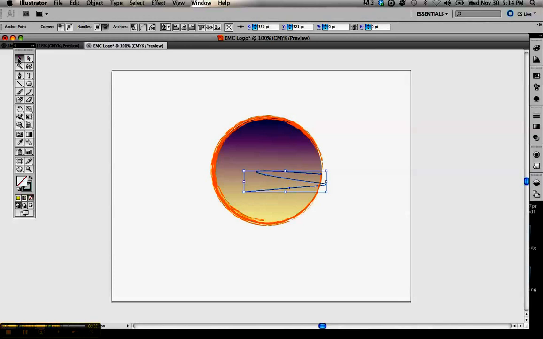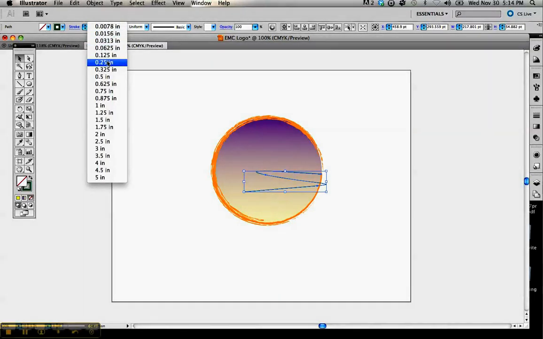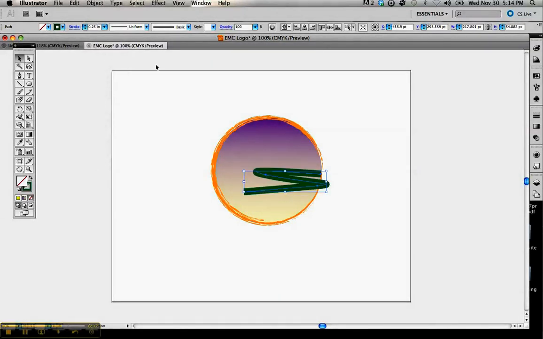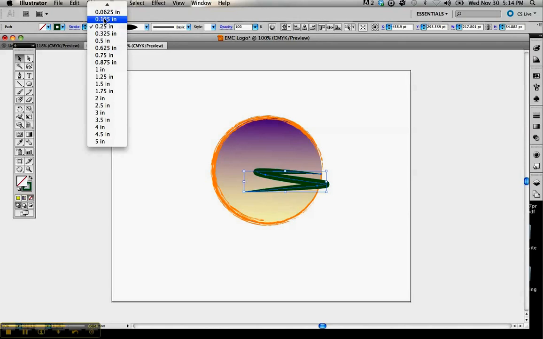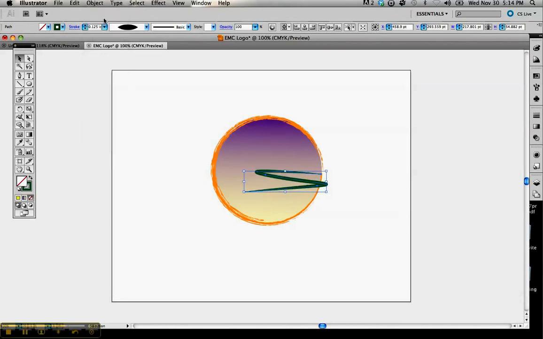Come up here to our selection tool, and we want to select that stroke. The reason is we want the selection menu to come up. We want to weight that stroke to about a 0.25, the same as our ellipse, I apologize, and we'll do the tapered end. Once again, that's actually a little too thick, so let's bring that down to about a 0.125. That's a little better. That looks better. And we'll adjust that. You can fully adjust it if you like, and place it there.